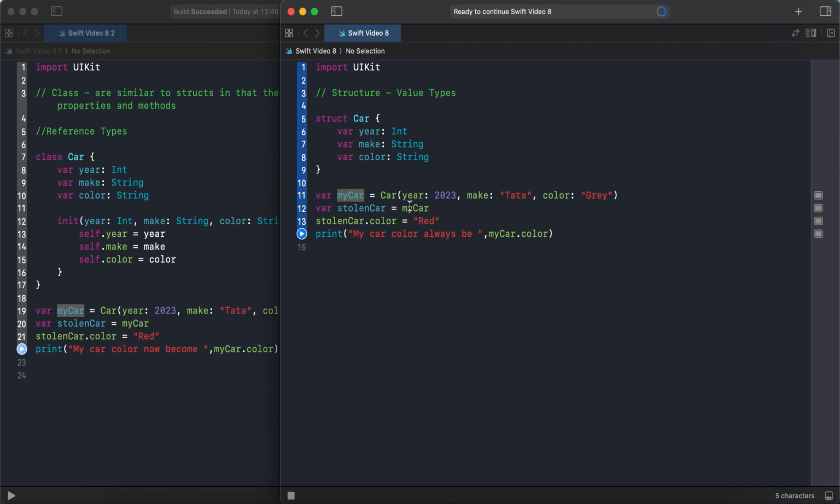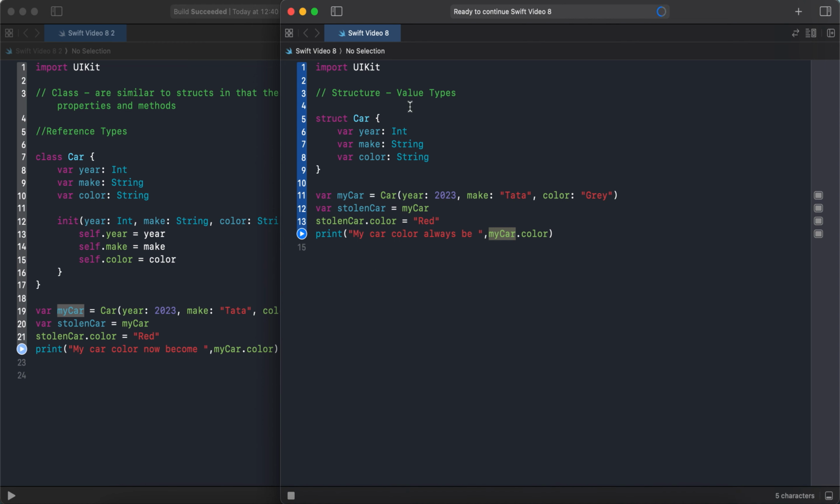So now our car is getting stolen. That is, I'm assigning myCar to stolenCar and changing the color property of stolenCar to red. And when I print the color of my car, I'll get the result that my car color will always be gray.